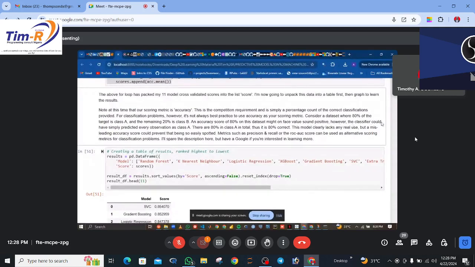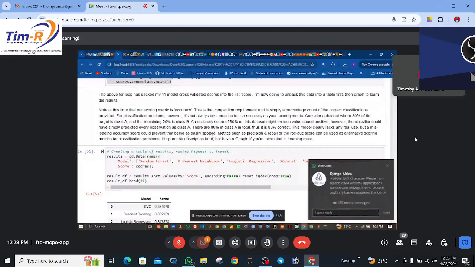However, the classifier could have simply predicted every observation as class A. There are 80% in class A in total, thus it is 80% correct. This model clearly lacks any real use, but a misleading accuracy score could prevent that being so easily spotted.